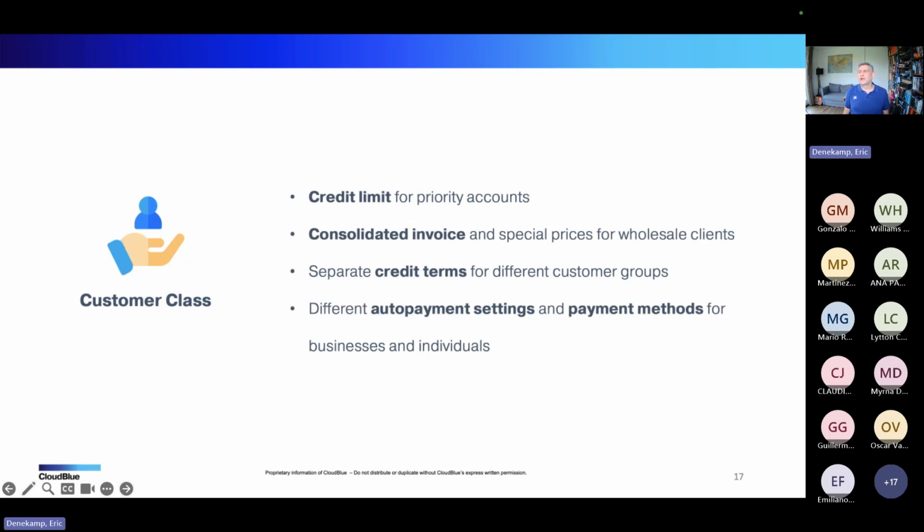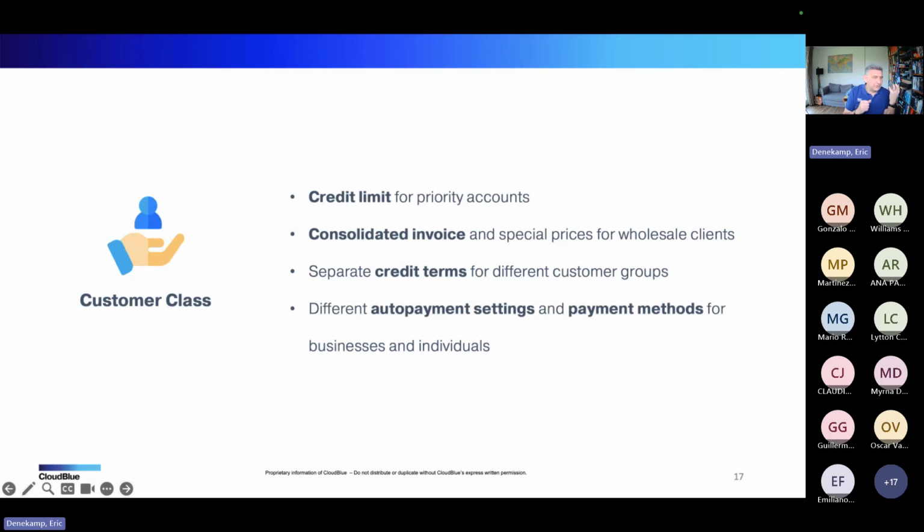If you have large accounts that buy more expensive service plans, and of course, since you do Claro invoice at the end of the month, you want them to pay. You don't want them to exceed a certain amount of credit that you give them. A credit limit can be set for those accounts in a different manner than, let's say, the smaller accounts.